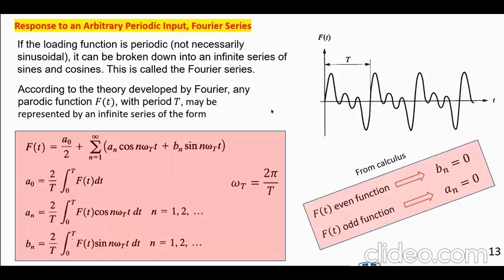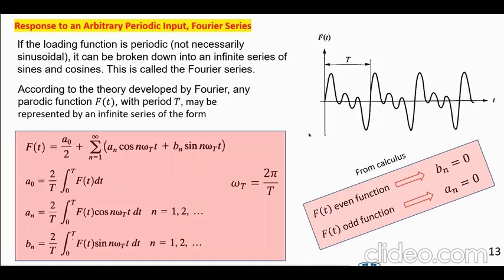Now, a couple of things you have to realize is that if the function that you're taking, if you plotted it, is even, in other words, even means that this vertical axis is an axis of symmetry of the periodic function. Both on the right and on the left, they look identical with respect to this. Then you're guaranteed that there are no sine terms present. If the function is even, which means the function is symmetric on the left and right, they're mirror images of each other, you're guaranteed that there are no odd terms in it, there are no sine terms in it, all the b_n's are zero.